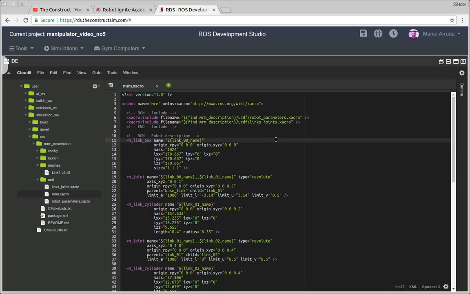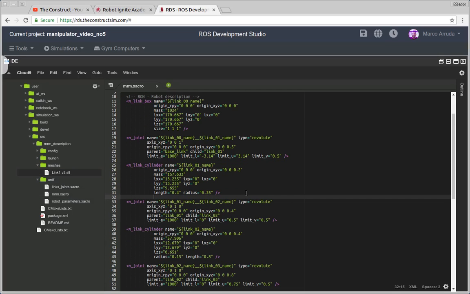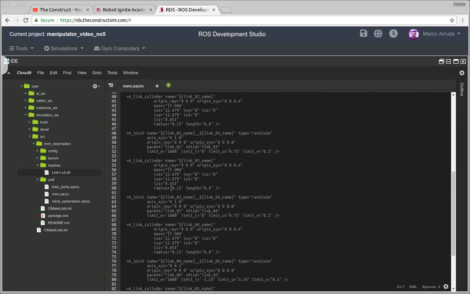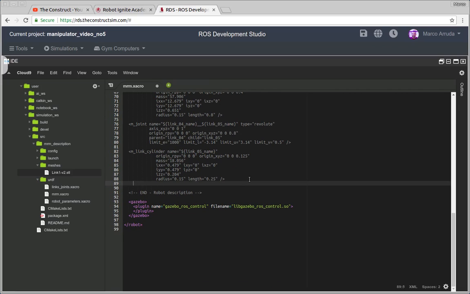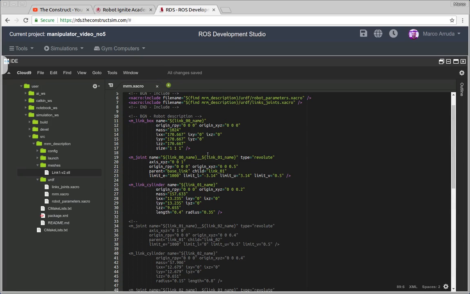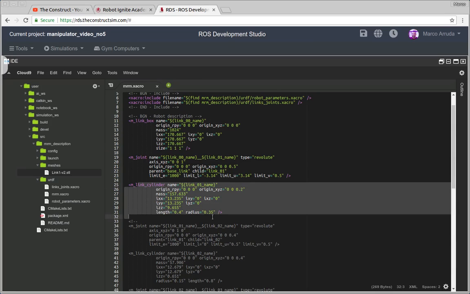We have to modify this file in order to use the mesh. So the first thing here is that I have created this mesh using a CAD software. And this is related to the link number 1, okay? So link number 1, here we have. And the first thing, I'm gonna just simplify the model. It's easier to debug and develop for the robot, so let me comment the rest of the robot. Okay, we can finish here. And we're gonna use only the first link, which is the base of the robot, and the second link, which is the one I'm gonna use my mesh file.